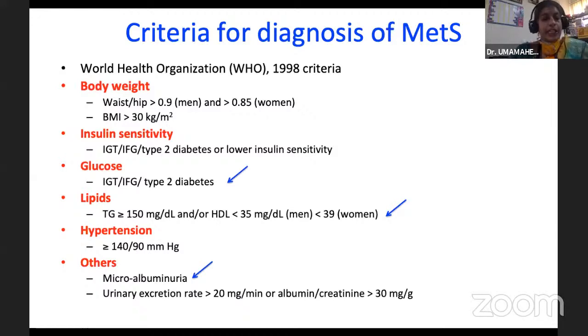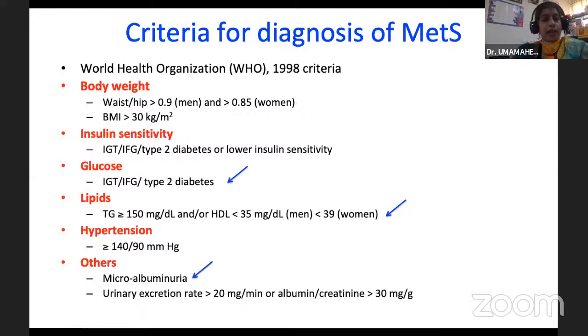But initially, the efforts have always been to look at rapid diagnosis of each of these types of parameters individually. So today I'm going to talk about some of our efforts where we attempted to develop glucose sensors, triglyceride sensors, and a sensor we have recently developed to look at renal as well as diabetic retinopathy complications.